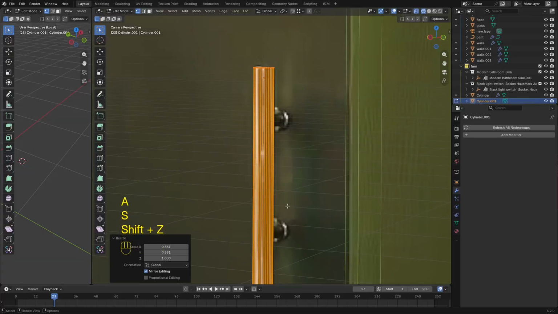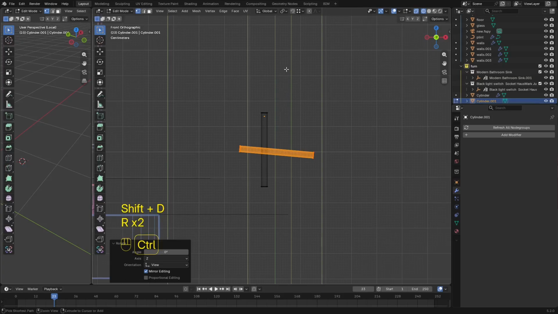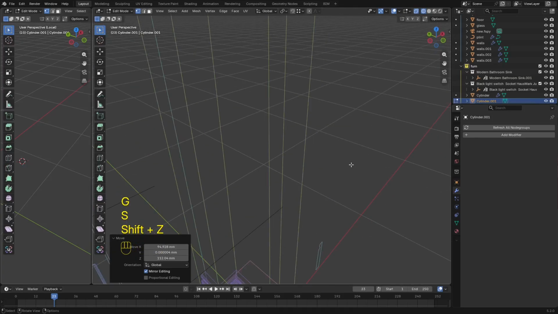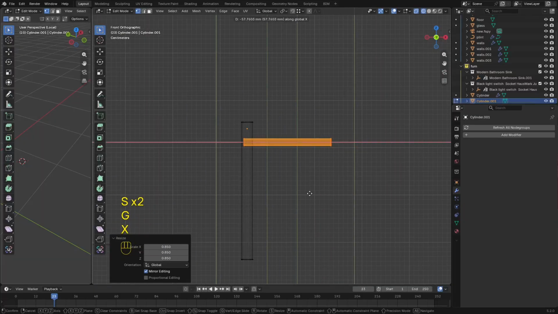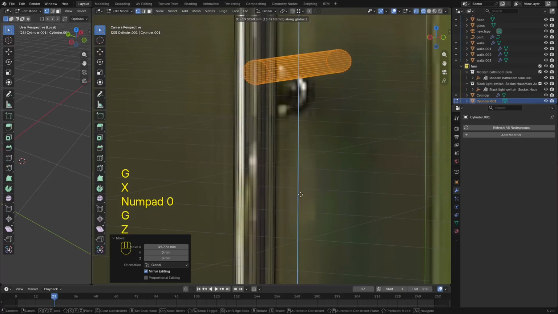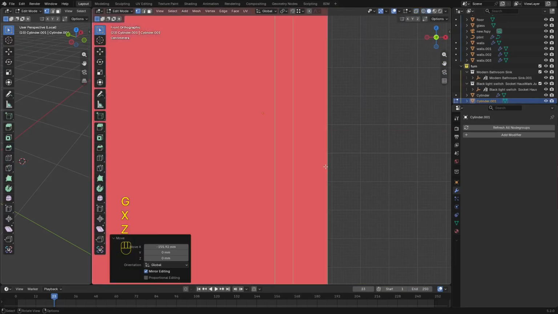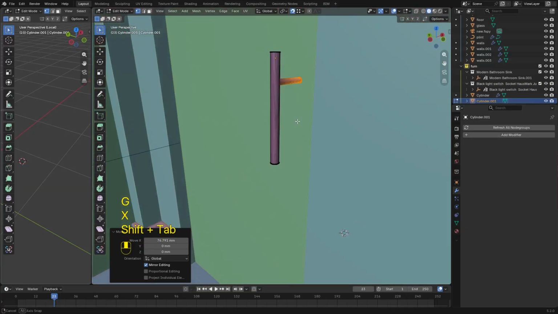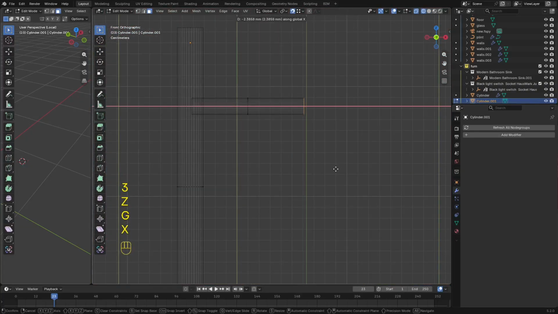It's not too much work to do. Scale this part down, this part also. And let me do something additional.